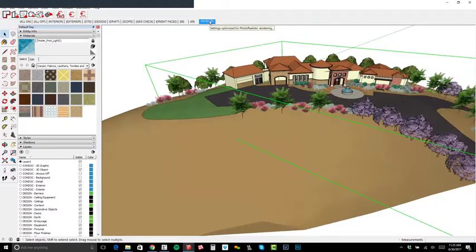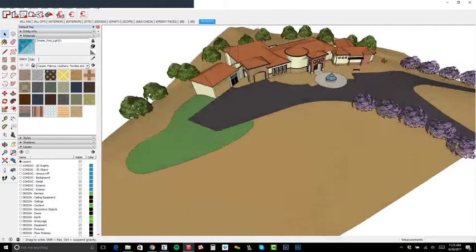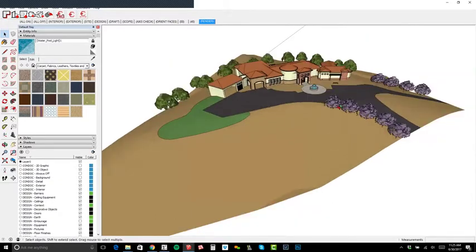All right, and I've got this render tab. This is our condoc template. It comes with a lot of layers that just help you keep things organized. When I click on render, that switches everything on and off that I want to be ready for rendering. Okay, so I'll save this render ready model.